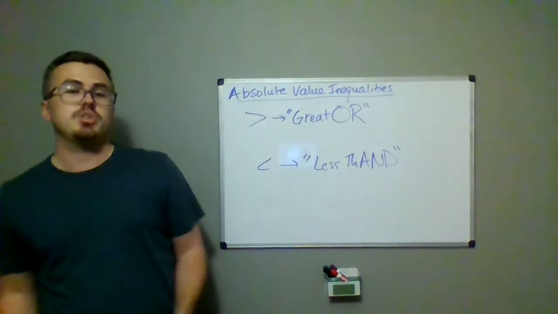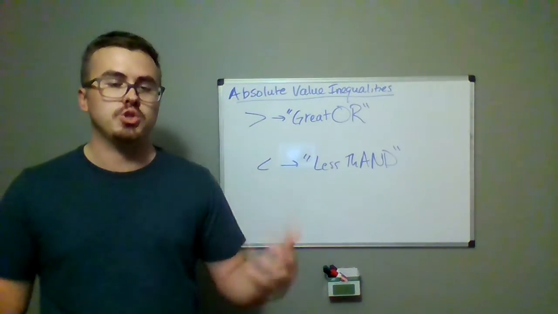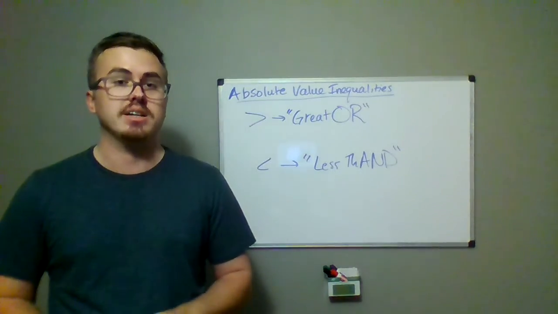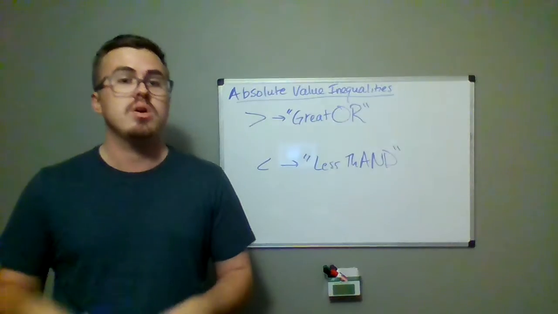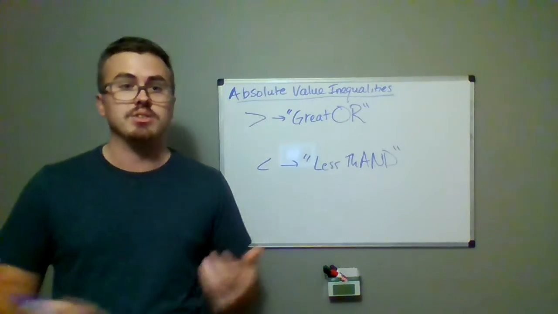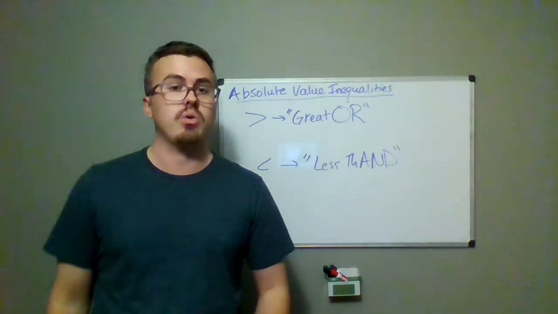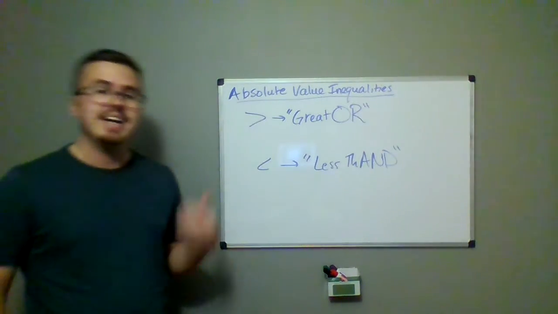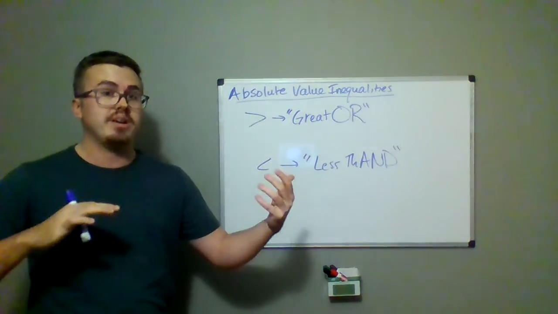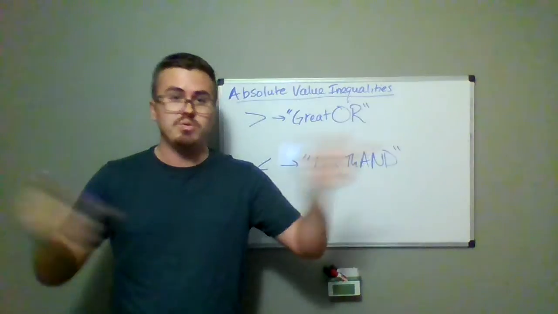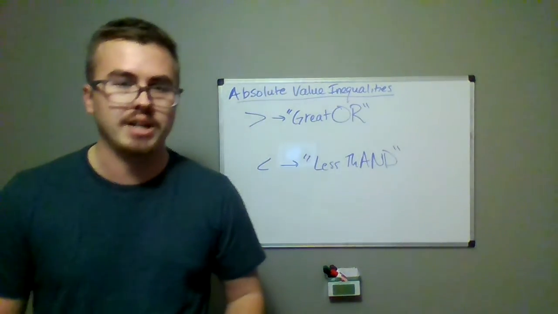All right, so now we're going to transition into absolute value inequalities. And this is where I am super, super obnoxious with you guys, because it's super, super important to remember whether we're doing a greater than problem or a less than problem, because that'll tell us whether it's an and compound inequality or an or compound inequality. So I want you to write this down exactly like I have it written. With compound inequalities, you could have thought about my little dance moves that I did. In this one, I want you to think about me being super, super obnoxious.